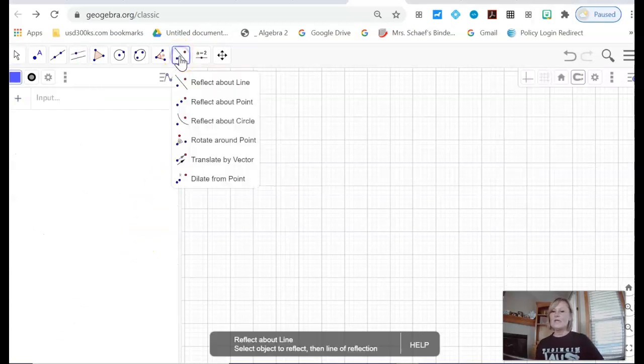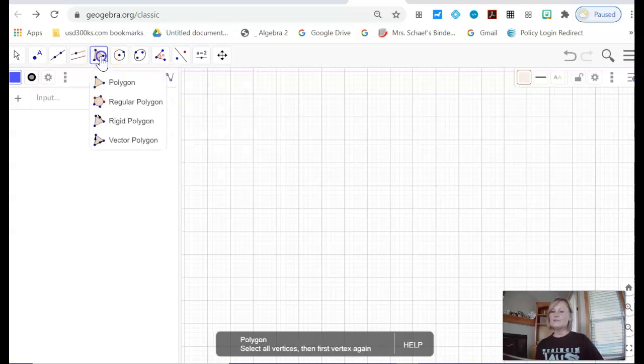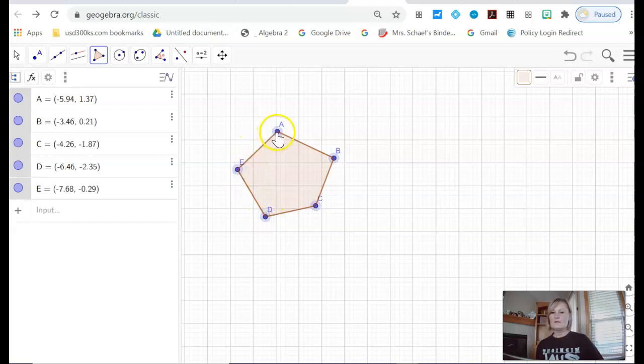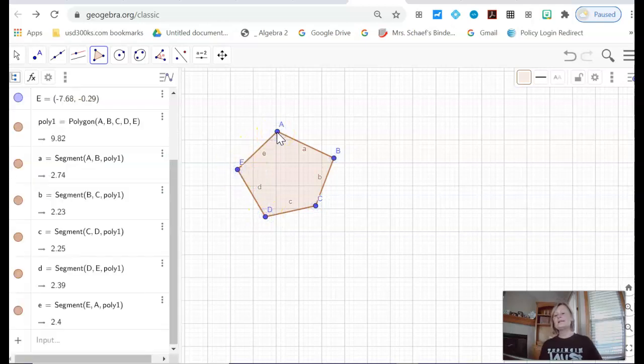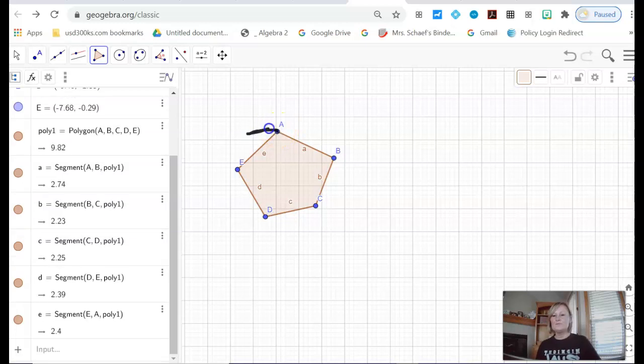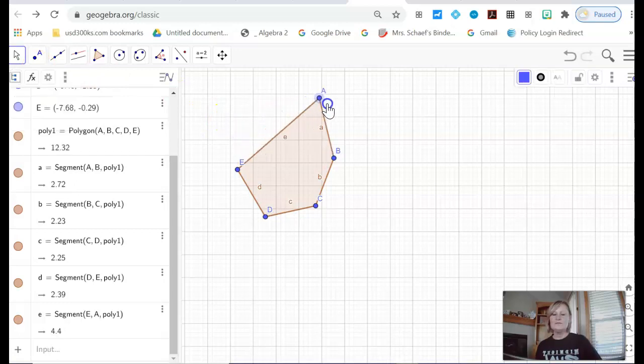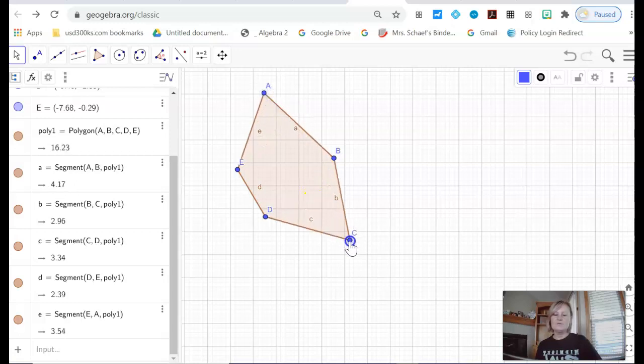And talk about the reflection piece. The first thing that I'm going to do is get me a polygon, as we did before. One of the things that I didn't mention earlier is to click on the arrow key. You can do just like what you did on the Desmos. You can actually move this around and look at your shapes differently and so forth.